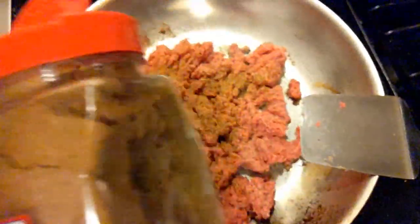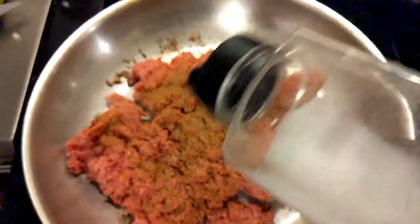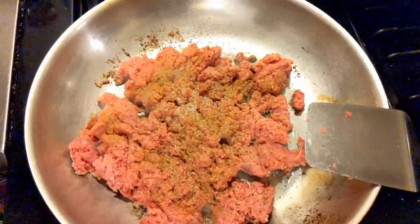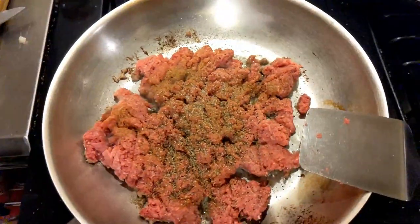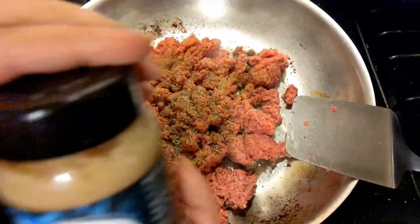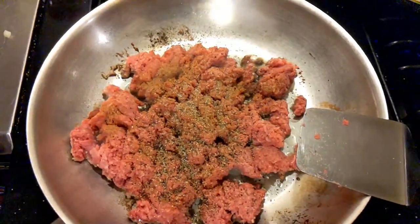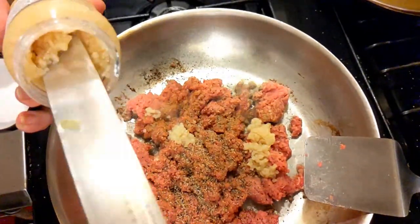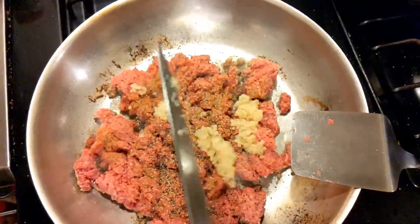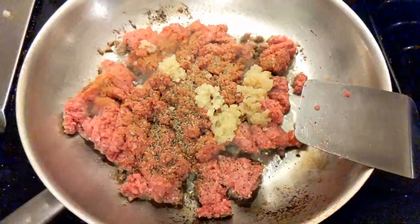Okay, I'm putting my cumin in with the ground beef. I'm gonna get some sea salt. Maybe a little more black pepper. Okay. And I'm gonna use some of my minced garlic. Probably about a teaspoon. Maybe two. It's about a teaspoon, I think. Okay. So I'm gonna get this all ground up.